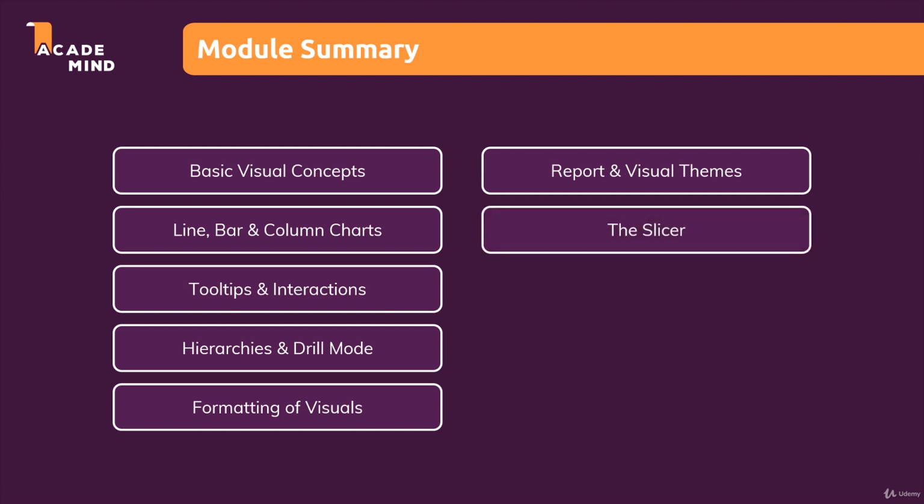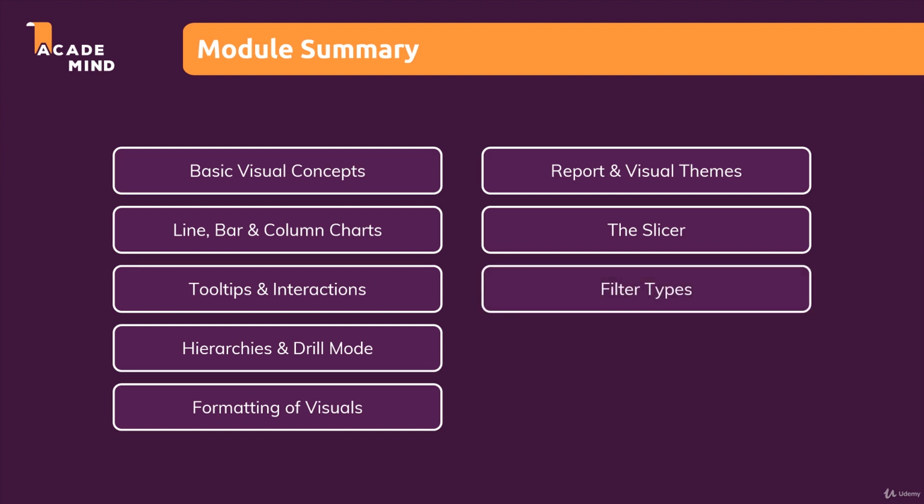We also had a very close look at the slicer. The slicer is a very powerful visual which can contain one single field only. We used it mainly with the years here, and we learned all about the slicer, how to configure it, and how to use it, to make your own report even more interactive.